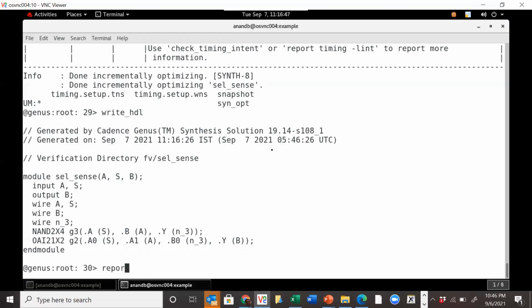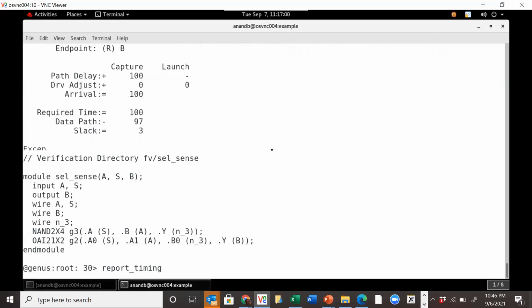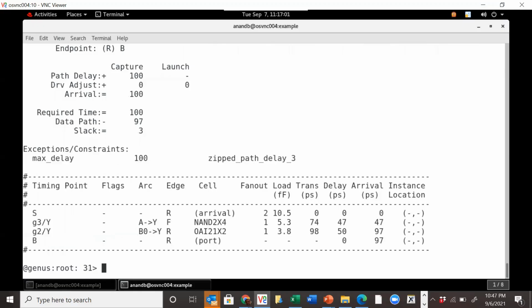In fact, if I report timing now, previously with a single X1 XNOR gate, it had a delay of 0.194 from input to output. Now we see that the input to output delay has gone down to 0.097.